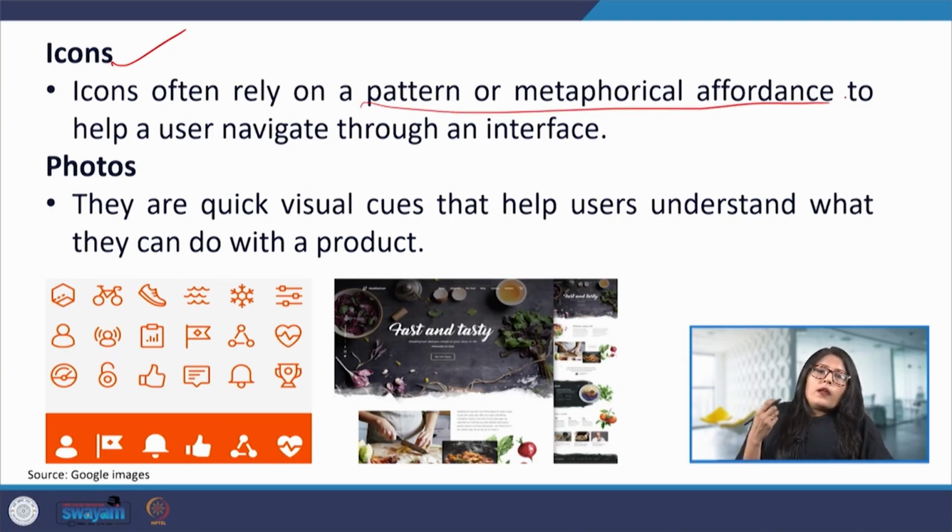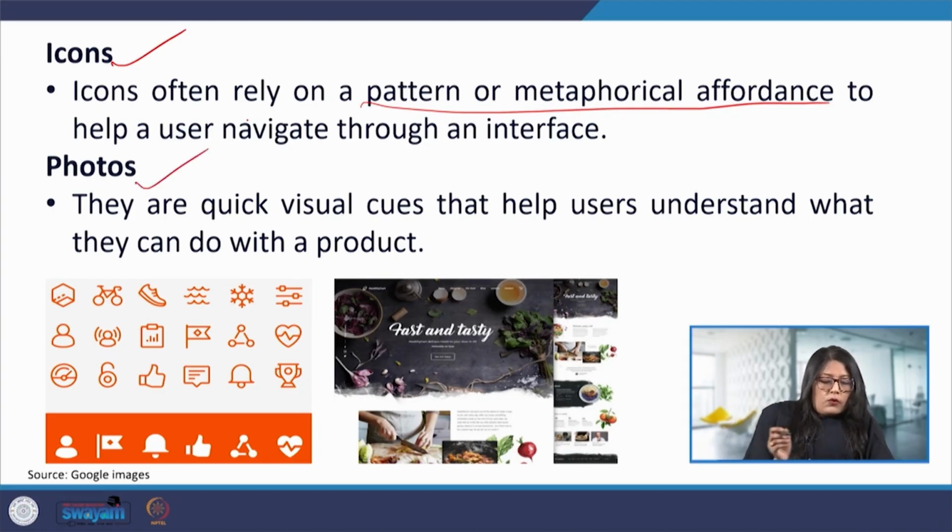Now, icons, we see icons on a daily basis, and they rely on a pattern or metaphorical affordance. So, just like the shopping cart that we saw, similarly we have other icons. We have discussed icons also in the previous few lectures, where they resemble something that exists in reality, but of course, some icons like the save icon, which is a floppy disk, some of you may not have seen it, but still we associate it with saving a certain document.